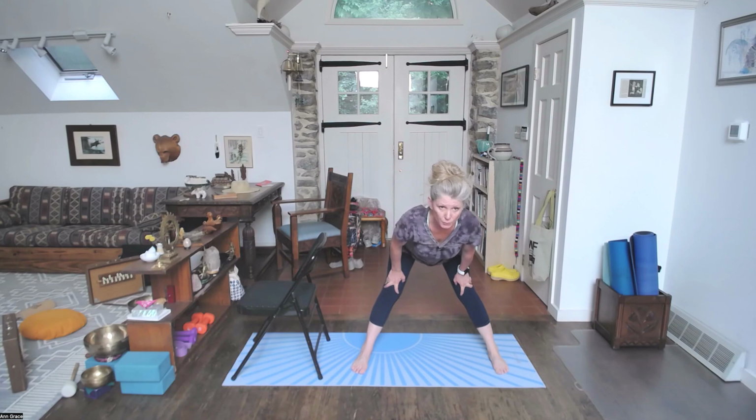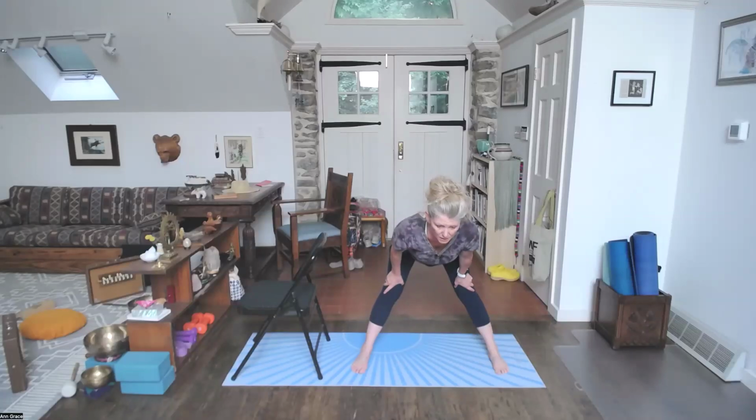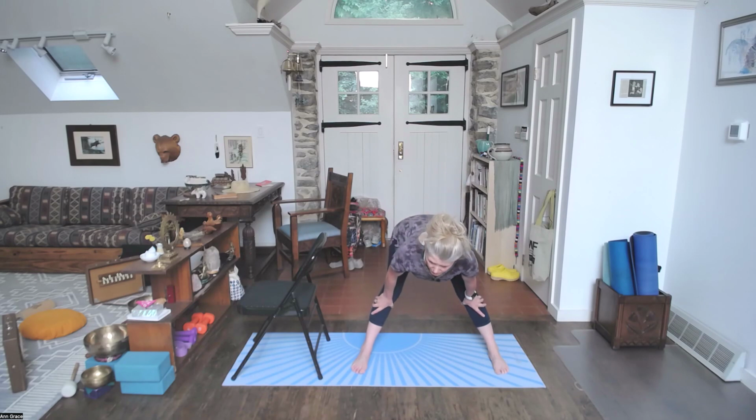I'm not going to round my back here. I might keep my head lifted. I definitely am going to keep my chin tucked. So I'm protecting the back of my neck. But you can also do this with your hands on your seat or on a couch or something, if that would feel more stabilizing. Going down as far as feels good to you.